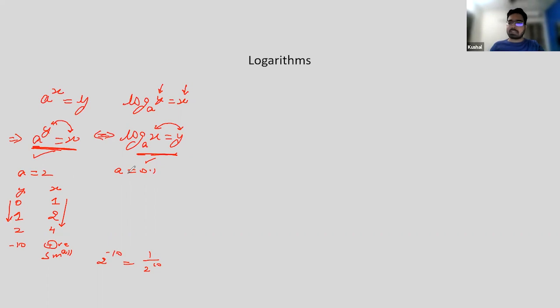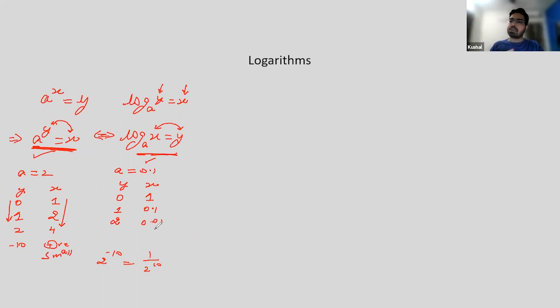So now let us have a look at a value of a being 0.1. This is for my convenience, so that I can calculate the values easily. If I take the value of a as 0.1 and choose some values of y and see what the values of x are from this function, we will see what happens. Suppose your value of y is 0, so 0.1 to the power of 0 will turn out to be equal to 1. If you take the value of y as 1, then 0.1 to the power of 1 will be 0.1. If you take the value of y as 2, 0.1 to the power of 2 will become 0.01.